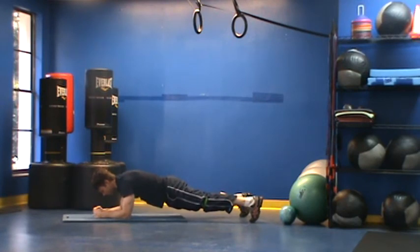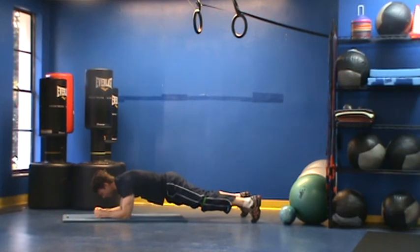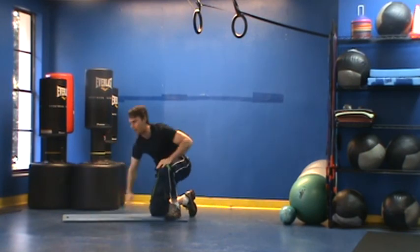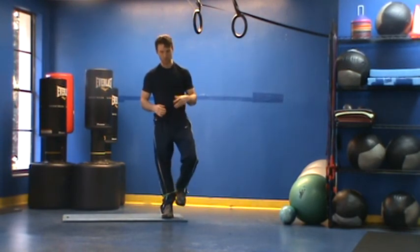From here, we can also do a situation where we just hold the plank and push in and out on the band. I'm just holding it static, pushing in and out, kind of trying to externally rotate my hips. This is hitting the outer hips and the connection between the external obliques and the gluteus medius — the outer thighs. I follow up a moving exercise with more of a static exercise where I'm just trying to push out against the resistance. That technique is very useful in terms of tuning the specific areas of the stomach that we're looking to define along ab circuits.